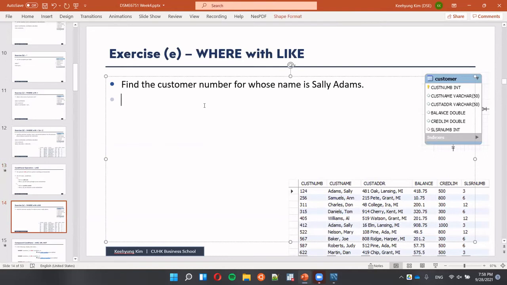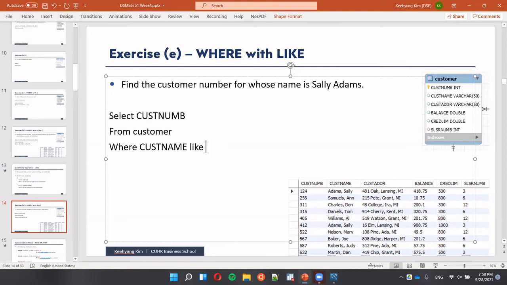Let's just say that we want to find the customer number for whose name is Sally Adams. Then we can design this query. First of all, we can use the select clause, and then we want to know customer number. So specify customer number from customer table, and where the customer name is, so we can use the like operator, Sally Adams.